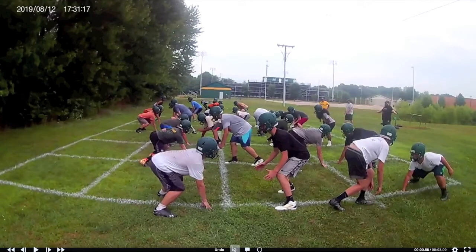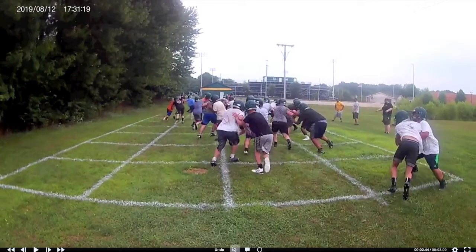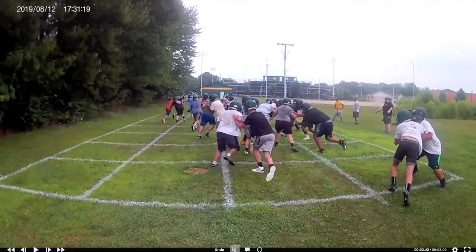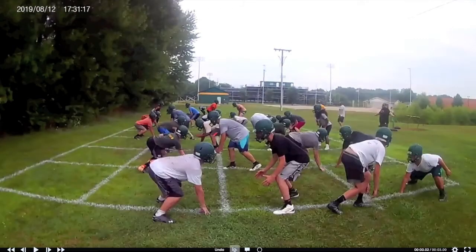So here's us just working the down block portion on the grid. Pretty sure Timmy gives us a great rip here. His shoulders are turned. Real good rep by, watch Jonan. Jonan's right here. Jonan's shoulders are turned. He's flattening that block. We're not getting a release up to linebacker level.